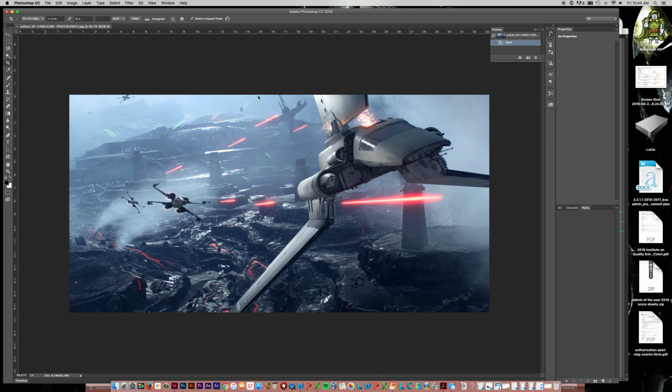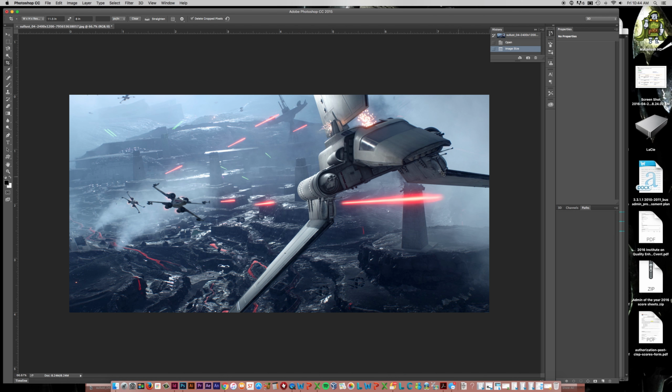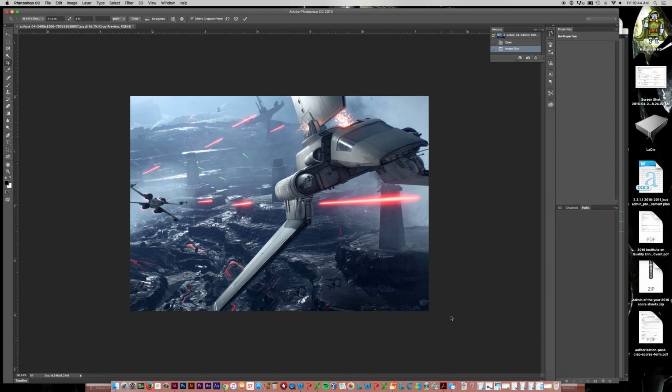Okay, image size. And it's like, Dave, you're confusing me. That's okay. So we have to make it 300 dpi, and then we have that 11.5 by 8. So we crop it. I'm holding down my space bar. Try to get some of that X-wing in there. All right. And I hit return.